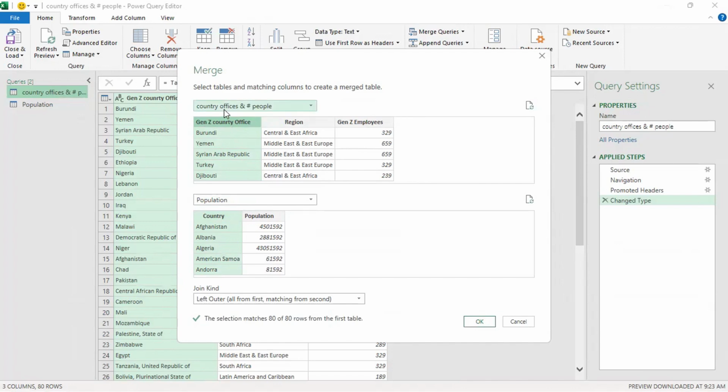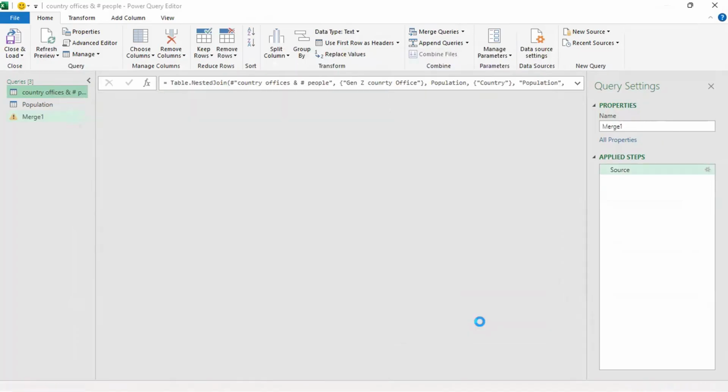In join kind, I will leave it as it is, left outer: all from first, matching from second. Then I will click OK.